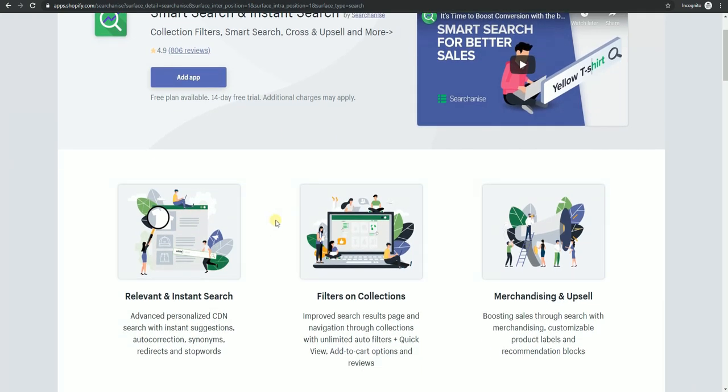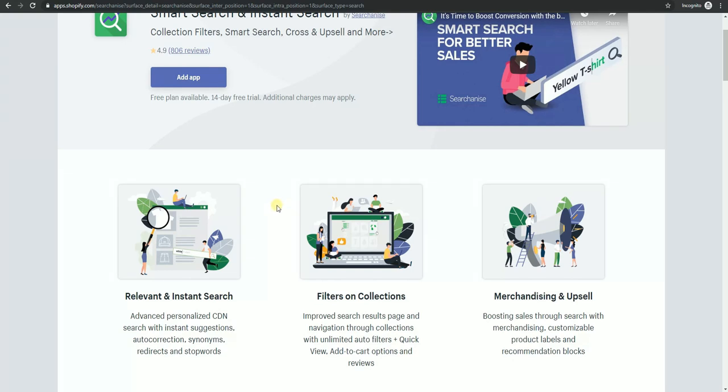So the main function of this app is it's going to essentially streamline the search process. So let's say you have a visitor on your store and they have a general idea of what they want, but they don't know exactly which product they want. So maybe they just want like a red t-shirt or something.